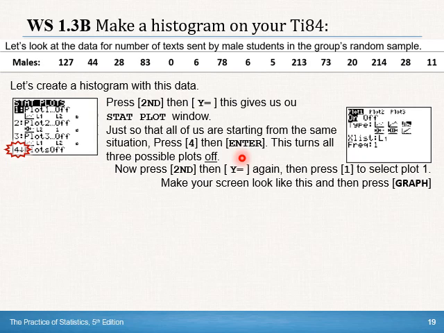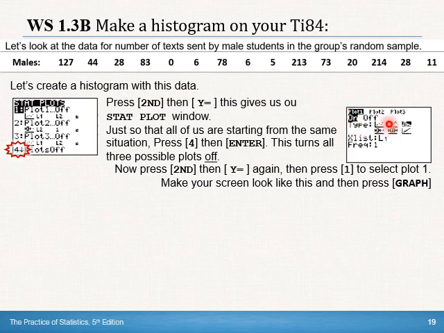Now go back, do the same thing, second y equals, and let's go into plot 1. So either hit 1 or hit enter. And so now you're on this screen. You want to turn the plot on, so highlight the on, hit enter. That turns it on.